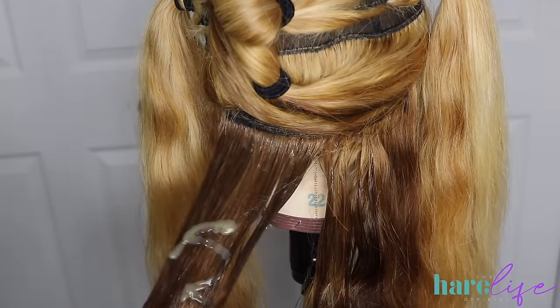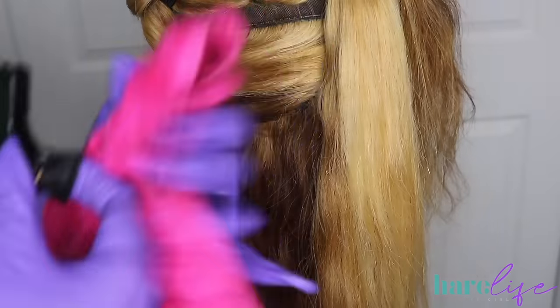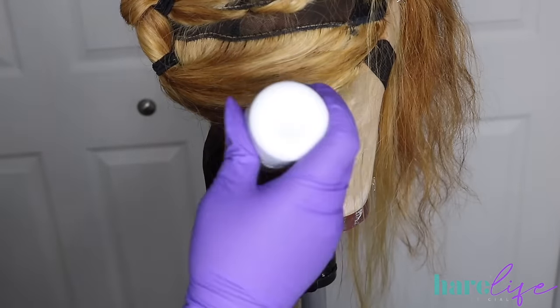So yeah, I'm gonna just make sure everything is saturated, and please make sure you have a towel on hand to wipe your hands off in between. You do not want to get the wrong color on the wrong section of hair, so just make sure you have a towel.